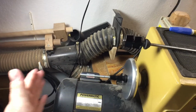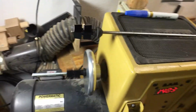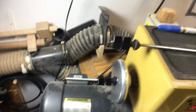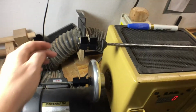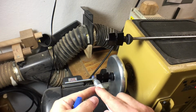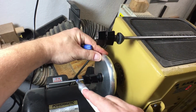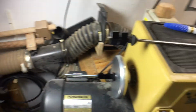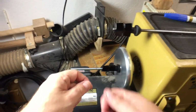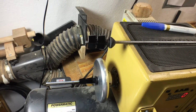We don't want this hanging out there because I don't want to hit my hand on it, or reach over for something. My dust collection's over here, so I don't reach by it and turn that on. So what I suggest we do at this point is mark this end with the blue marker, or whatever kind of marker you've got. It could be black, it could be red. I'm not prejudiced one way or the other. Then take that to your bench. Use a hacksaw, use a Dremel tool, use a cutoff tool, whatever kind of tool you've got, cut that guy off.